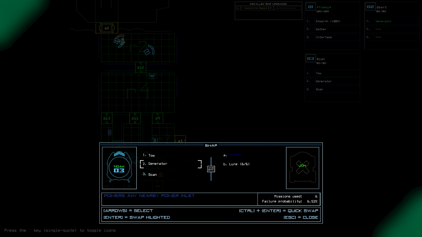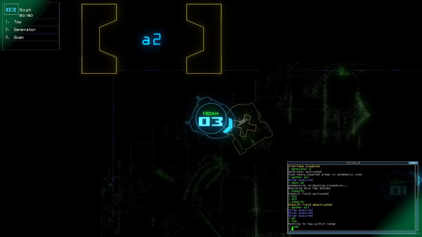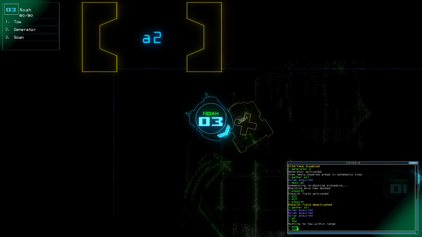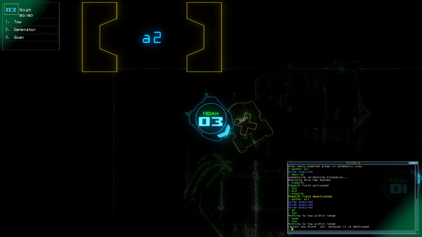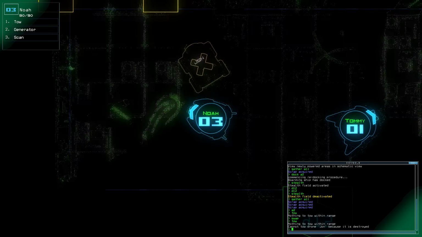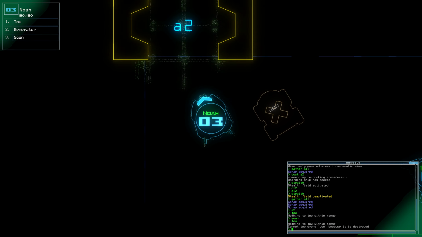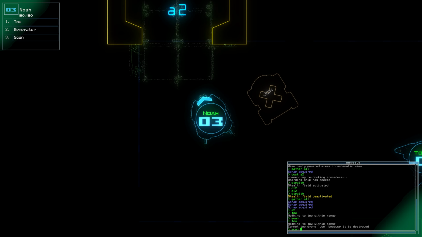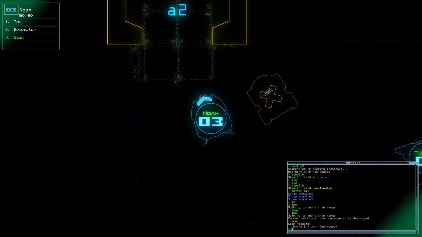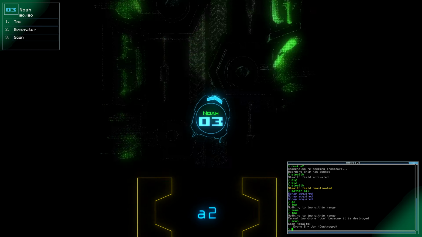So does the X, I guess that, no. The X means I can't tow it. Cannot tow drone. Yeah, it's destroyed. Okay. They're like a yellow rather than a browny beige when you can tow them. Okay. Well, let's do a scan then. Scan results. Drone 5, John destroyed. All right, cool.